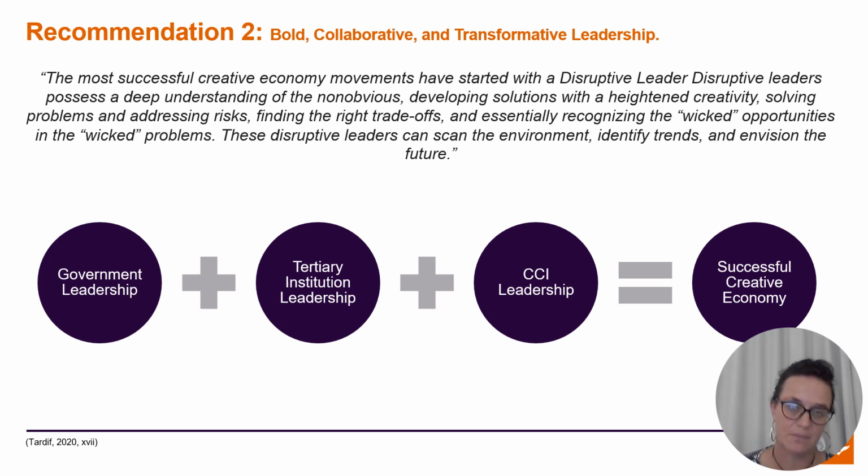creative economy. Another key component, again linked to a distributed network, is it's easy to know who the leaders are in government and tertiary institutions. It's a bit more tricky within the CCIs because it is not a hierarchical system. You might have people that are very important and leaders within the industry who do not have a title to back up that statement.